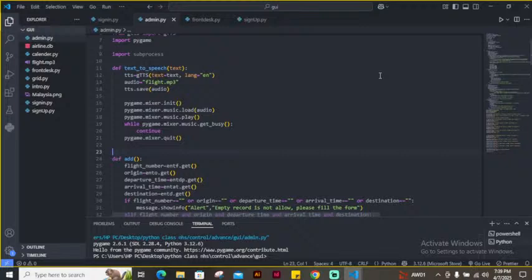Why is it a female voice? It's the system voice that they use to configure the system.